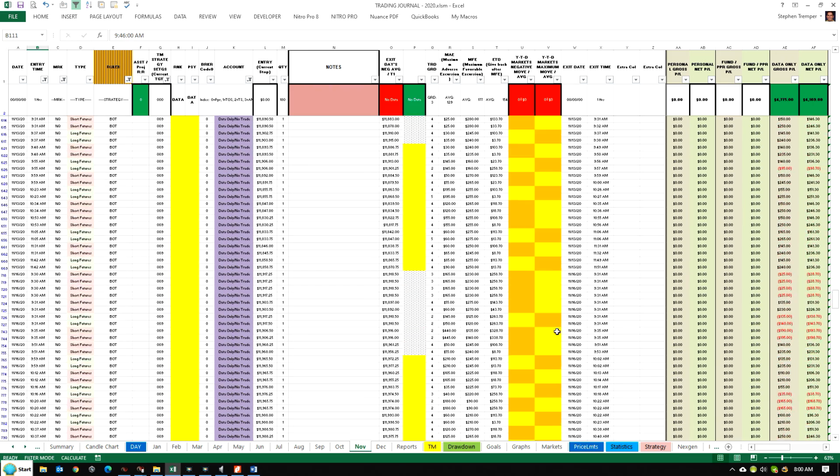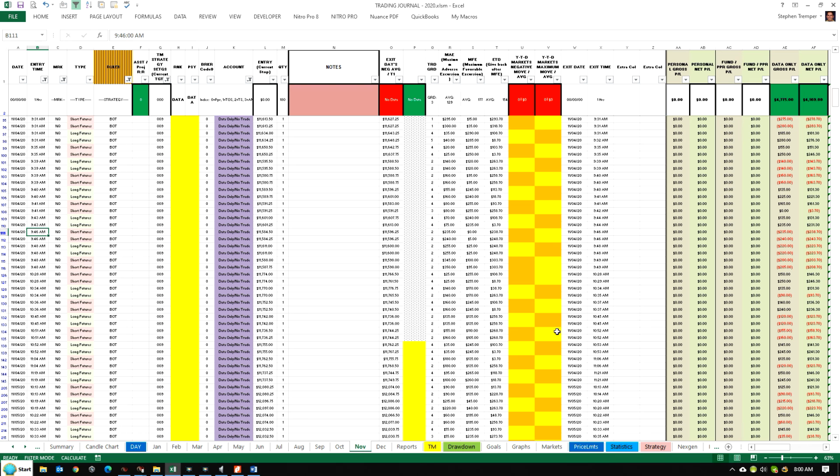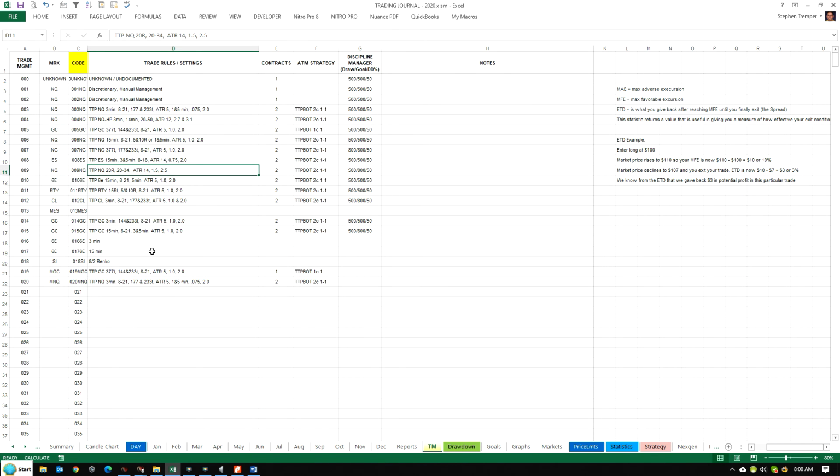And then I don't know how the best way to monitor that is. One day is good. So that's where the discipline manager comes in. If it's on a roll that day, you just let it wind up and you follow it with a dynamic drawdown. But on the other hand, if it's not doing well that day, just cut it off. And the question is how much do you give it before you turn it off and say, I'm not giving it anymore? I don't know, maybe $1,000.